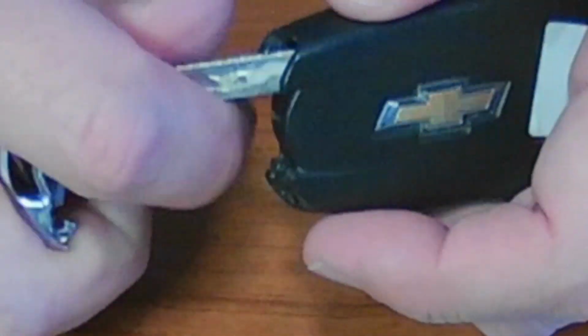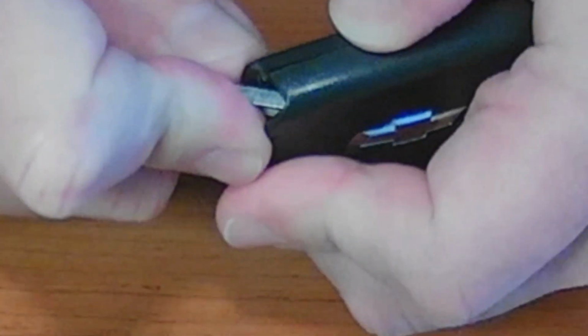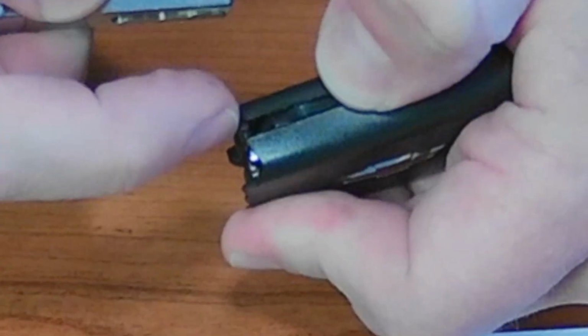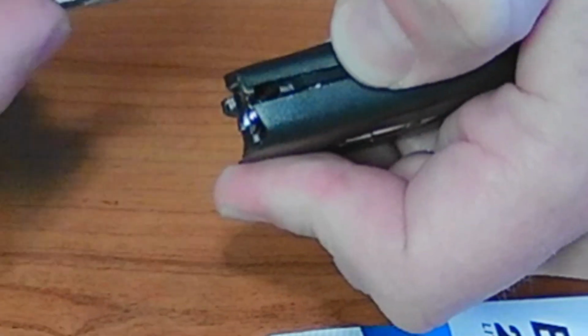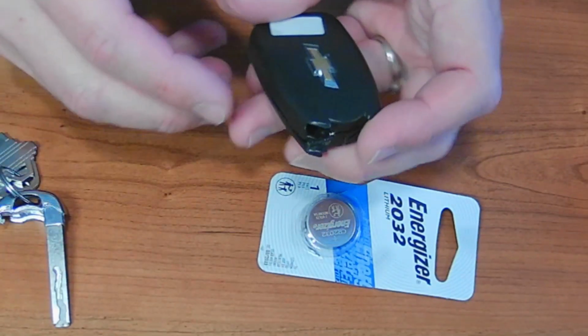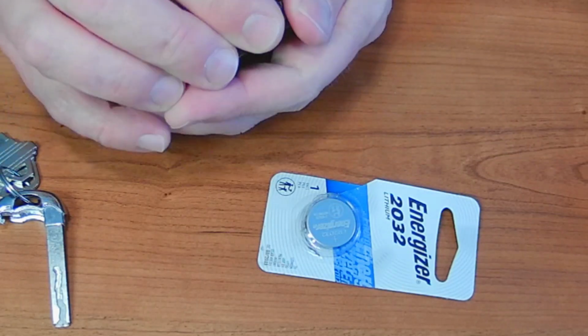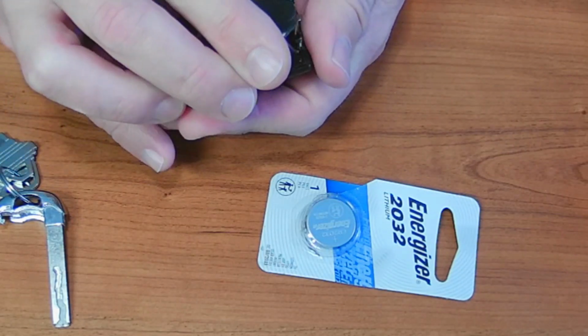We're going to stick the key in that far and then basically pry against it until you start seeing the cap open. See how that opened up right there? Okay. So now with the keys facing down, we'll just go ahead and continue to pry that guy open. Just like that.